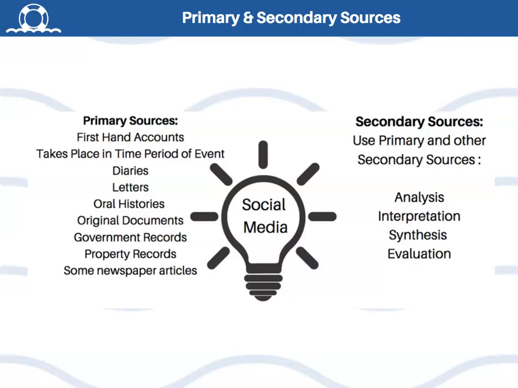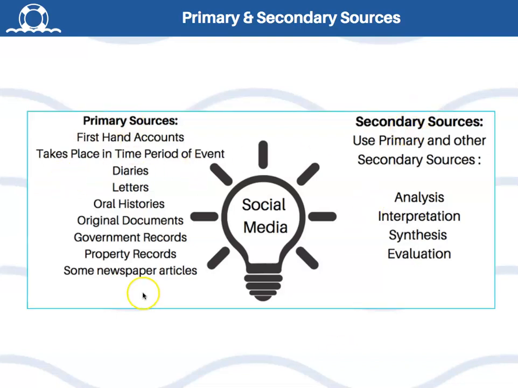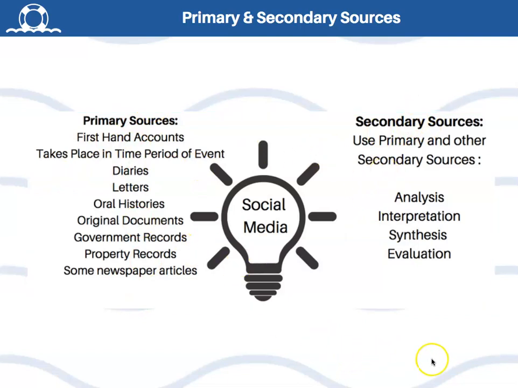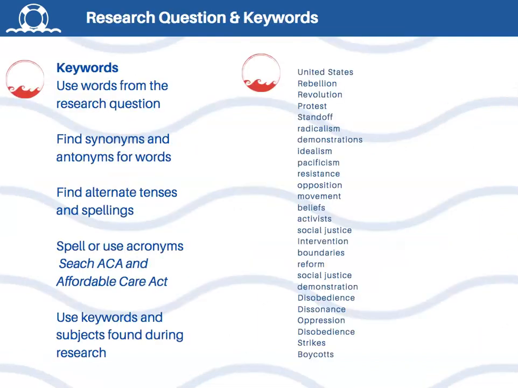The newspaper articles that are secondary sources use primary sources, interviews, letters, all these types of different things, and put an analysis, interpretation, synthesis, and evaluation on it. And sometimes it will have a variety of these different things all in this one piece. A lot of nonfiction books are secondary sources, for instance.